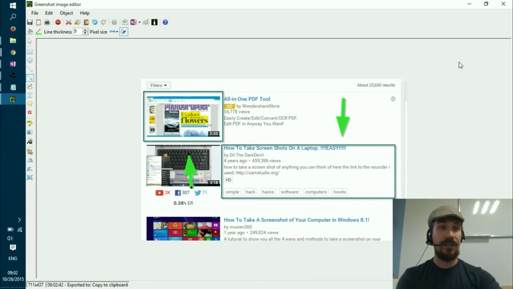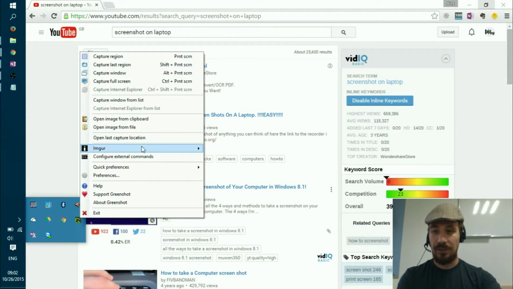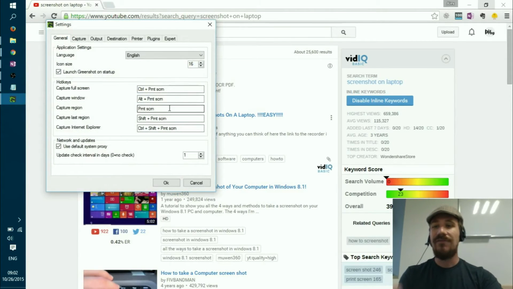So it's really powerful. But it's even more powerful when you go to the options and you see what can be done with it. First of all, very, very flexible hotkeys, right? For me, it's print screen, but many laptops utilize the print screen key for many other uses, and it's not that convenient. So I suggest changing your capture region to Control Z, and it's quite convenient because your left hand is always over the keyboard, so you're just 1 inch away from taking a screenshot. But for this specific laptop, print screen works really well, so we'll keep it at that.